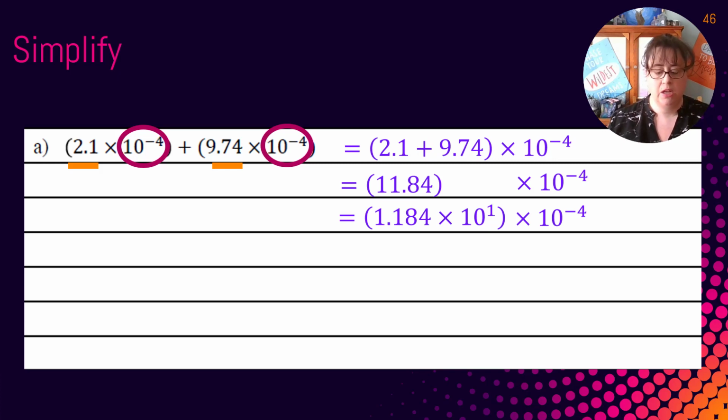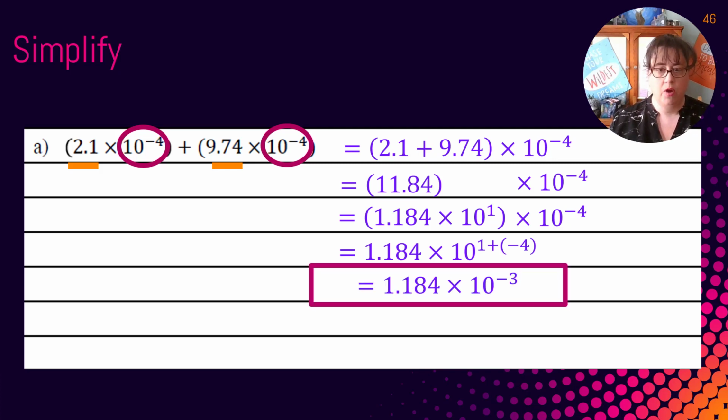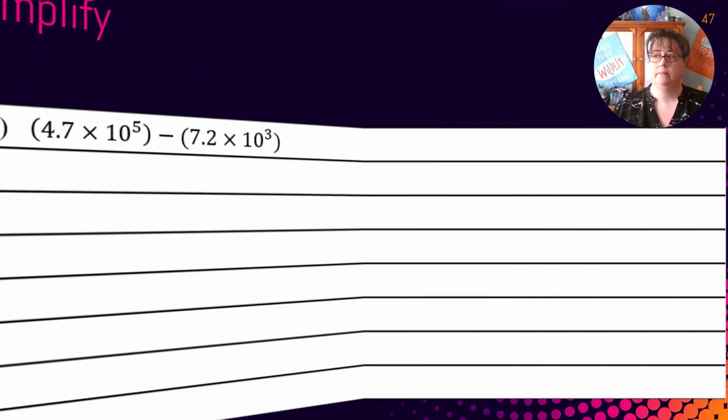And then I can use what I know about multiplying numbers with the same base. And so I can just add my exponents. And then I have 1.184 times 10 to the negative 3. So those are both very valid ways to do it. Both of them are perfectly fine to do. I like doing it the way I showed you when I hand wrote it. It's very visual for me. It makes a lot of sense. The way I showed it here, mathematically makes a lot of sense, and both of them are valid ways.